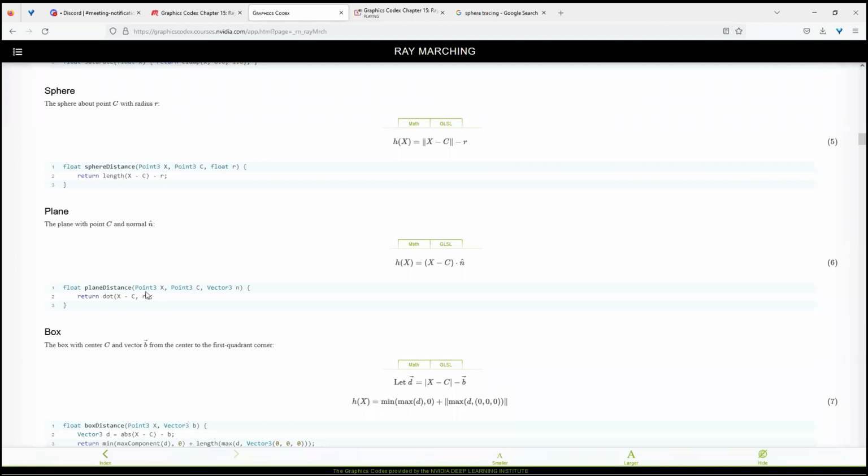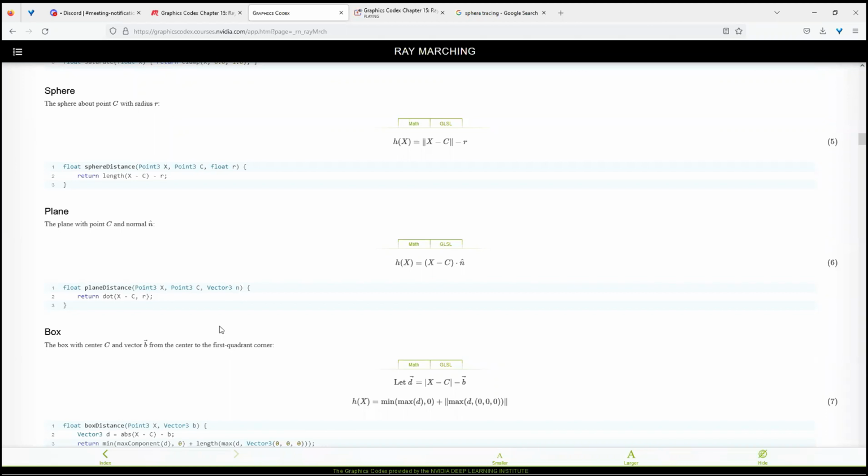Yeah, so plane distance is similar. You just take the dot product of the displacement vector with the normal vector. There's a typo there.